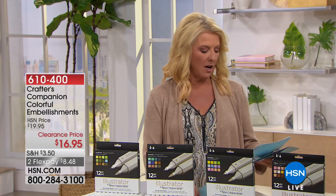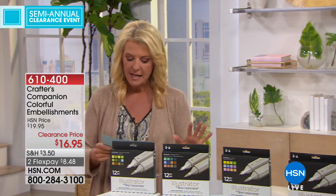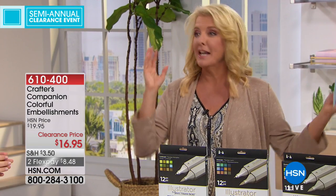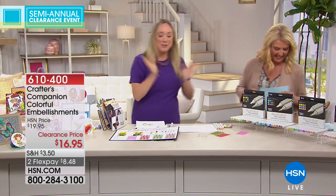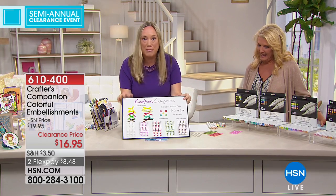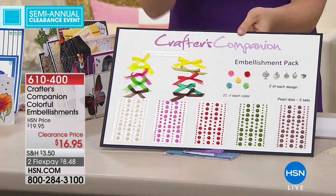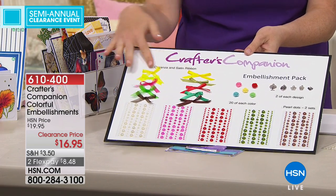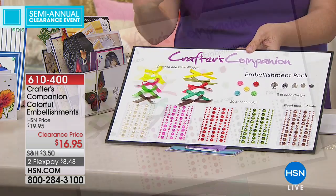We're going to talk about colorful embellishments. Jennifer's joining me. You're going to first see colorful embellishments, and then we're going to talk about the illustrator markers that are coming up — they're on sale. I'm so thrilled to be here when everyone can get a great deal. This embellishment set — since we're all into card making and stocking up on supplies — let me go through it really quickly. You're getting five organza and satin ribbons, perfect for the bottoms of cards, just adding a little bit of embellishment. You're also getting five satin bows.